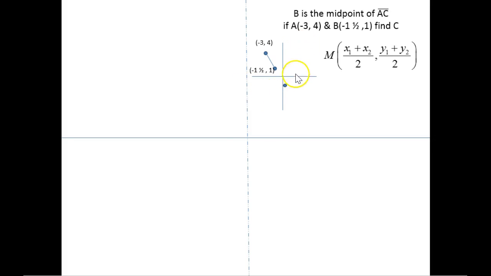I don't know 5 units away where, because it doesn't give me the location. So the distance formula isn't going to help me any. But I can use the midpoint formula. When you do the midpoint formula, you have this, right? There's no equal sign there. And I want to make sure that you understand this.